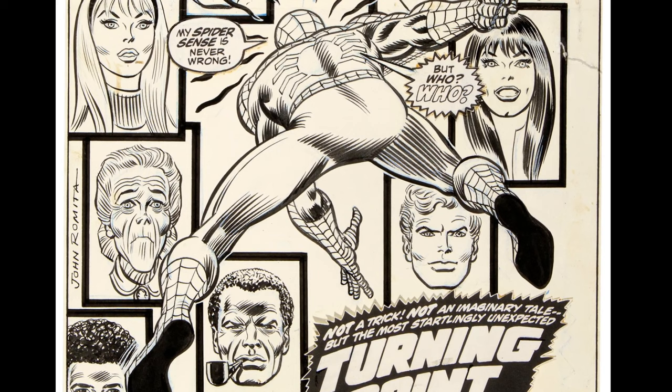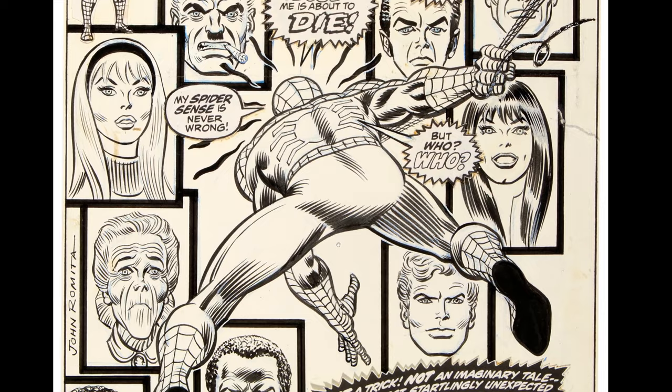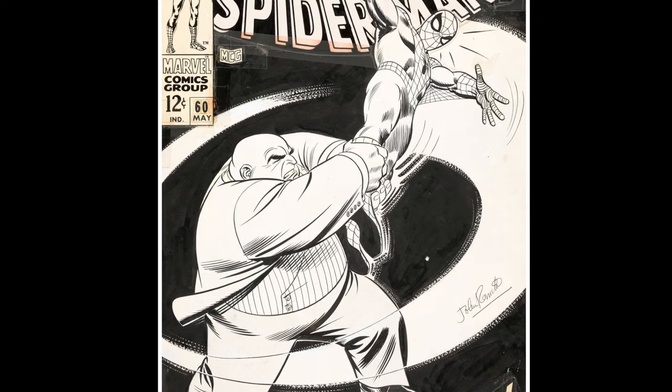I like these kind of covers with all the headshots. I think they're kind of fun. It's a good exercise too if you're learning to draw. You throw one dynamic figure and a bunch of these behind it. It's a nice way to get your feet wet drawing different characters. Let's look at this too. And again, more of that technique that drives me crazy.